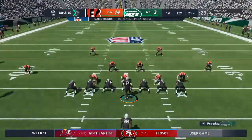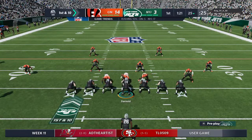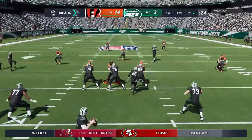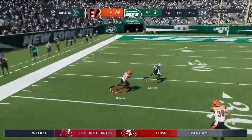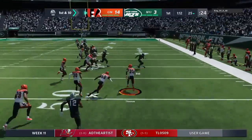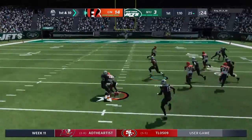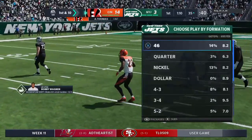The New York offense taking over for their next possession. And tough to win games if you're going field goal, field goal, field goal here. They got field goal last time. Now they'll be looking for a touchdown. They're looking for the big chunk now. This is intercepted. Picked off at the 28. And a big return will get him all the way down to the 35.